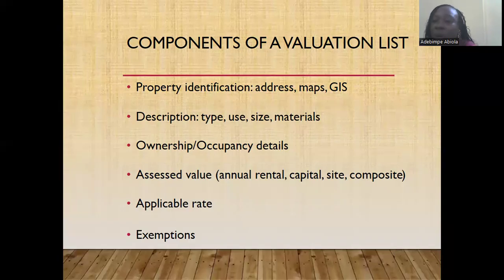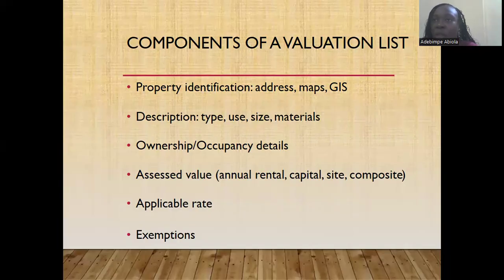So you must be able to tell them, oh, this person is the owner of this property, or this person is just an occupant. Then the evaluation list must also contain what? An assessed value. I think we discussed this last week, which could be the annual rental value, the capital value, the site value, or the composite value, as the case may be.